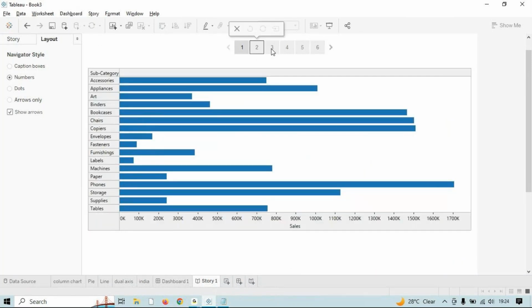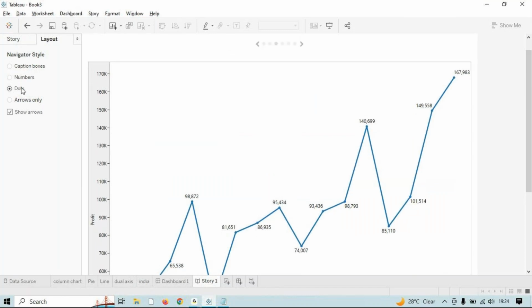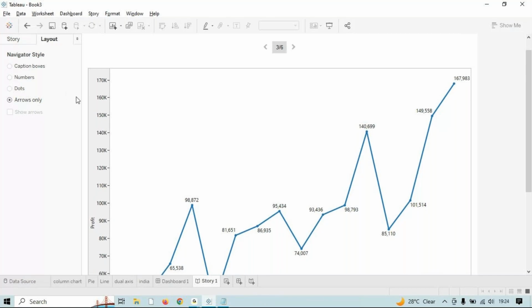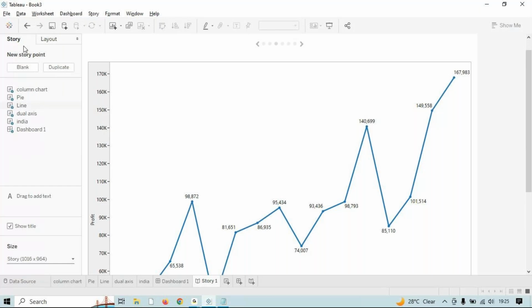If you don't want that, you can take arrows. Sorry, dots. If you don't want dots, you can take arrows. Choose the one which you want. Okay, so for me, I like dots. So I'll take dots and I'm going to go back to story here.